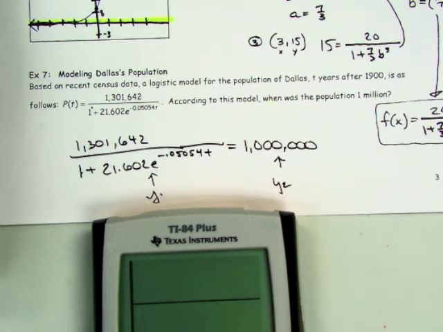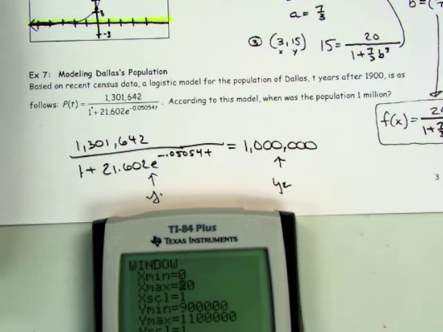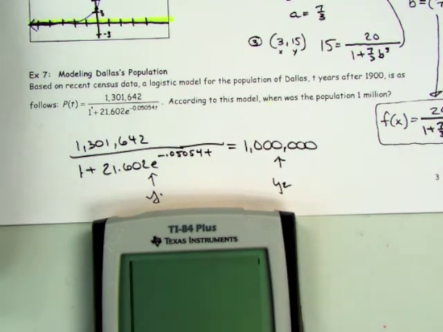So there's a couple possibilities. Let me double check that I typed it in correctly. Okay, it looks good. So maybe I need to see a larger x value. So I'm going to go to my window, and I'm going to go up higher for my x values. In fact, I'm going to go ahead and go all the way to 100 for a moment. I don't know how many years this is going to take. There we go. So that was the problem. We weren't seeing enough x values.